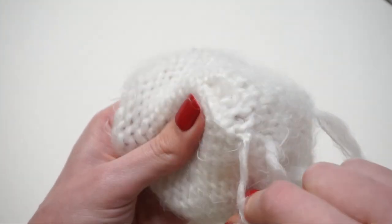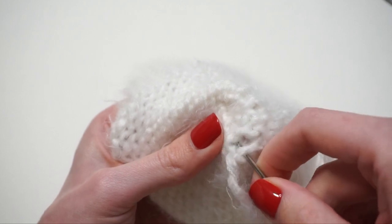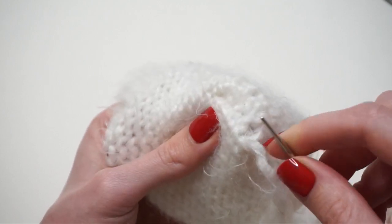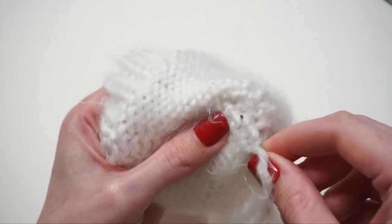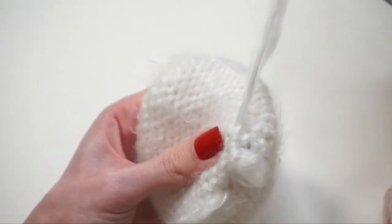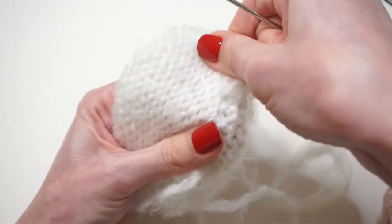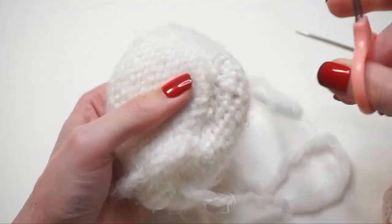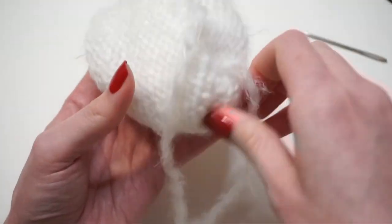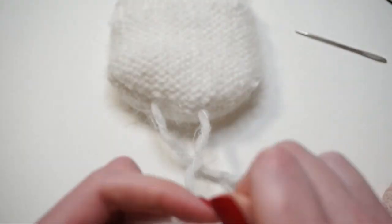And I'm just going to weave this in. I either follow along with a different stitch, or another good place to weave it in is along this column of decreases, because this will be completely hidden. And I just tug on it a bit to make sure it isn't too tight. And then just cut the yarn. So now I'm going to continue weaving in the rest of these tails that I have.